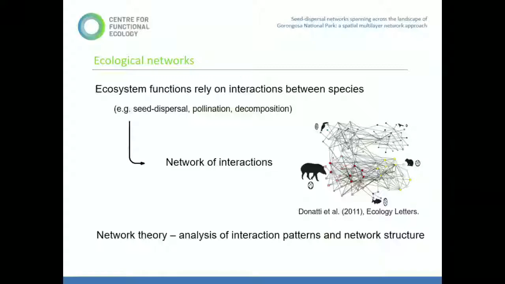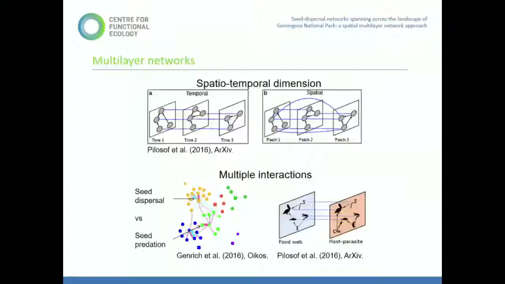And people have used several different metrics describing the importance of the different species, looking at different patterns like nestedness or modularity, and looking at specialization of the different species and the whole network as a whole. However, most of the works have dealt with these networks as kind of discrete entities, so comparing different time steps or different habitats in a separate way, and then comparing the different metrics or variables that you would extract from those individual networks.